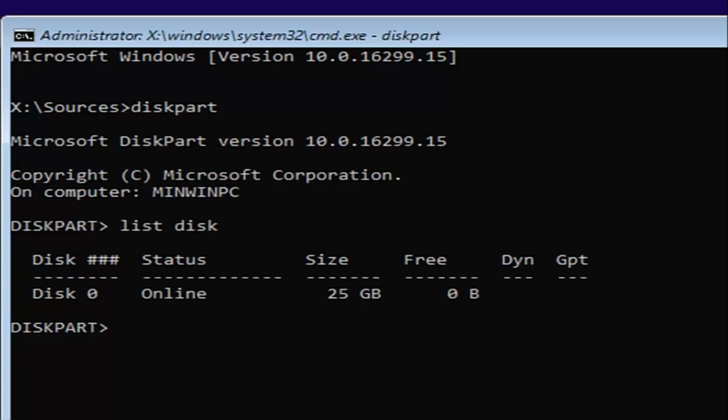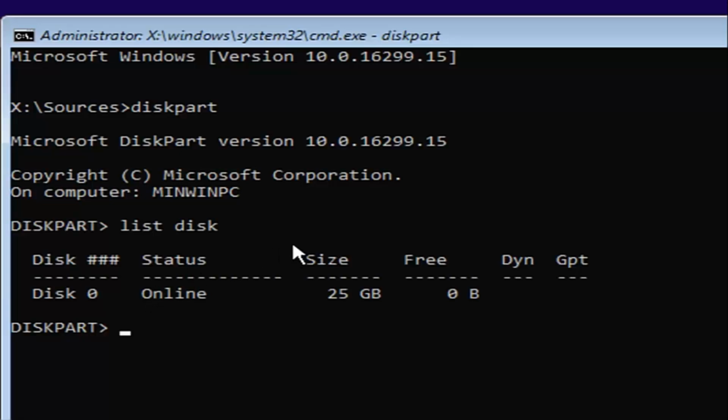Now you might have multiple disks listed in here. Now in my case, and in your case as well, if you're this tech savvy to get to this point, you're probably going to know which disk is your main hard drive or whichever drive you're looking to install Windows on based on the size listed here and the status type. And if you're a little bit more tech savvy, you might be able to pick out other things as well. But the size should be the primary driver as to identifying which disk you want to install Windows on, or whichever disk you're having the problems with to begin with, because you were getting this issue when you were trying to install Windows to a certain disk. So if you're trying to remove this error with this MBR partition table with a specific disk, you should already know which disk it is.